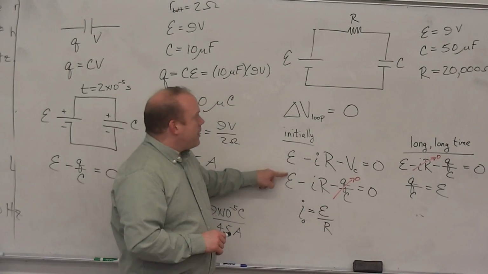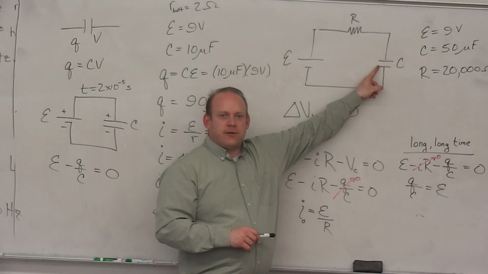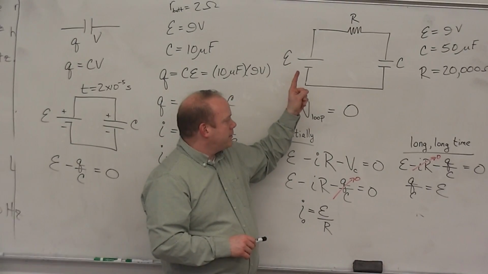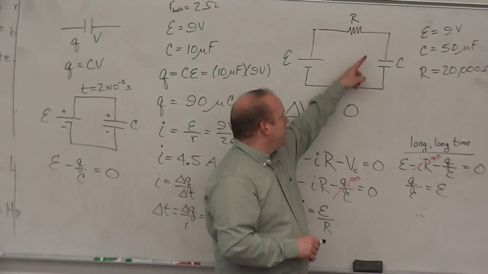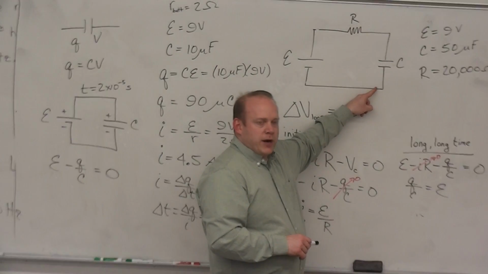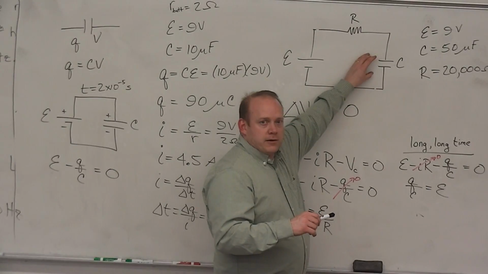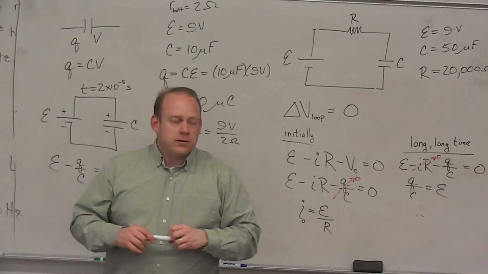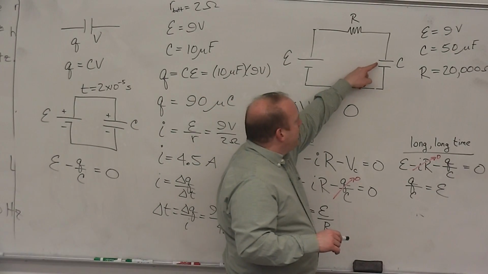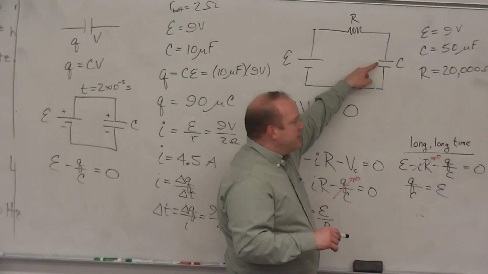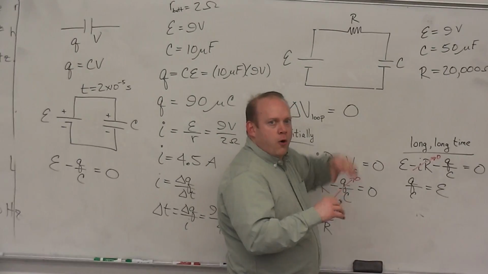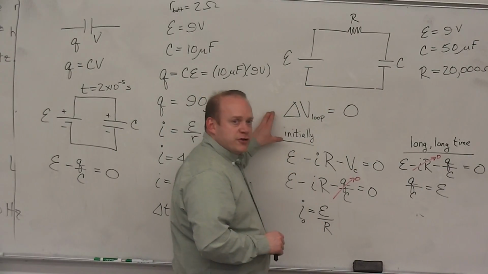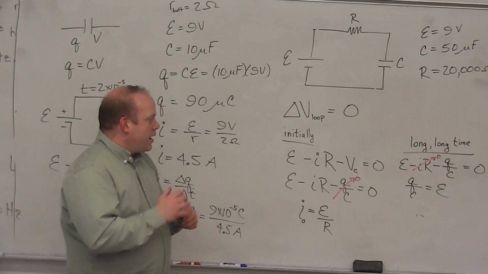Now, one thing that I like to say when we're doing analysis of these circuits: initially, a capacitor just acts as a wire. It acts like there's nothing there, because the current just flows through like there's nothing going on. After a long, long time, and it develops that voltage on there, this acts as a break. So when we get a break in the circuit, no current can flow through here. So when we get into more complex circuits in class, we can just treat this as a hole in the circuit and we can't do anything more with it. That's after a long, long time. Initially, we treat it as a wire.